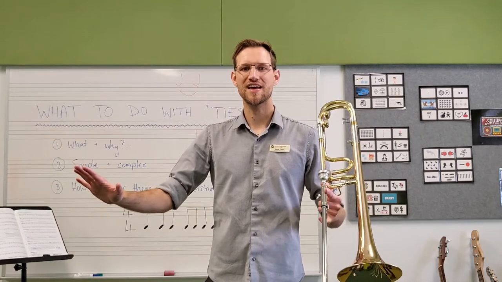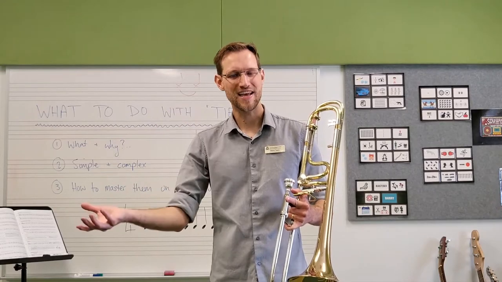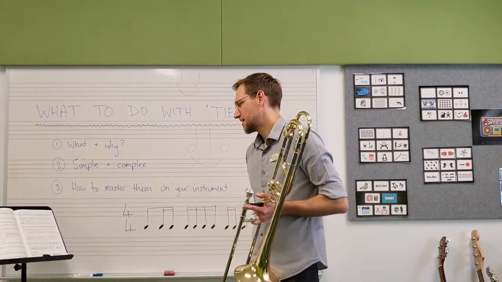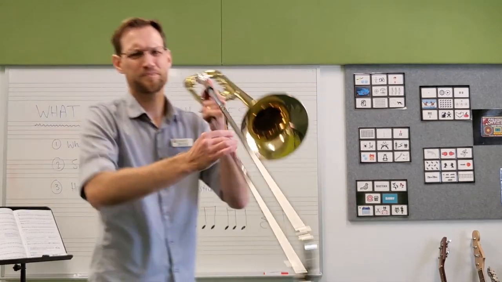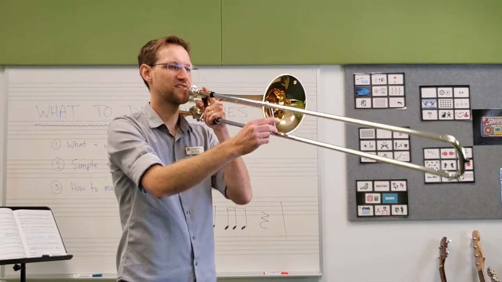Do not join the notes together. Aim for clear tonguing and feel a steady beat. Then play it again with the ties, breaking it down into small chunks if you need to. I should be able to remember this one. Here's the whole tune. I'm gonna go faster. No ties. 1, 2.